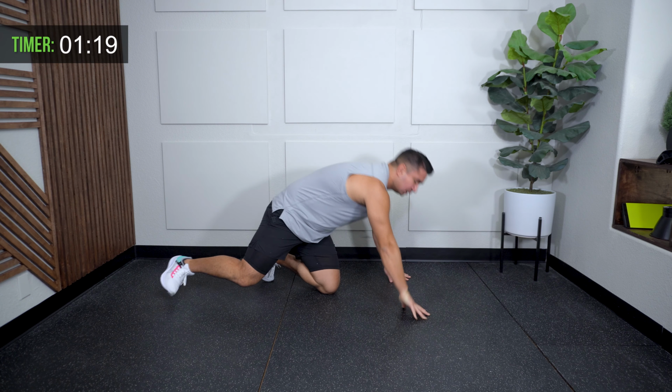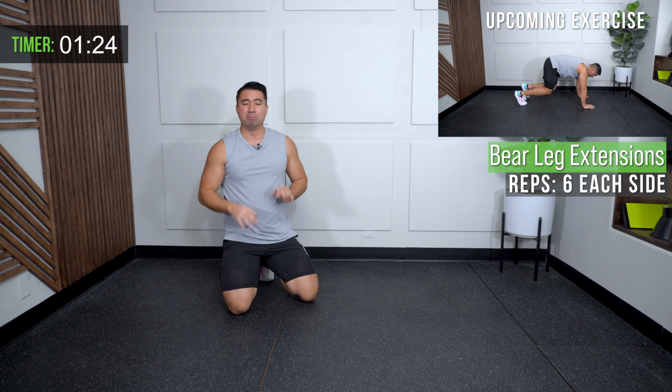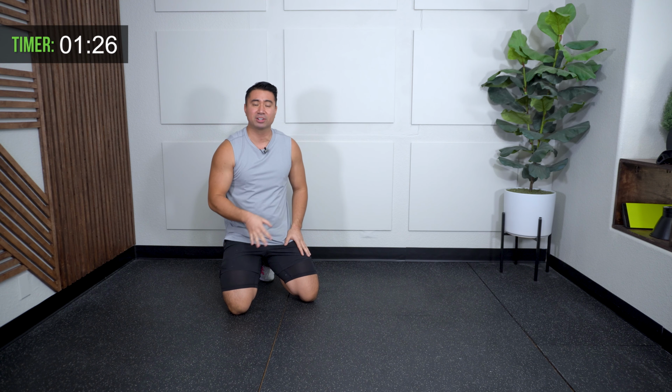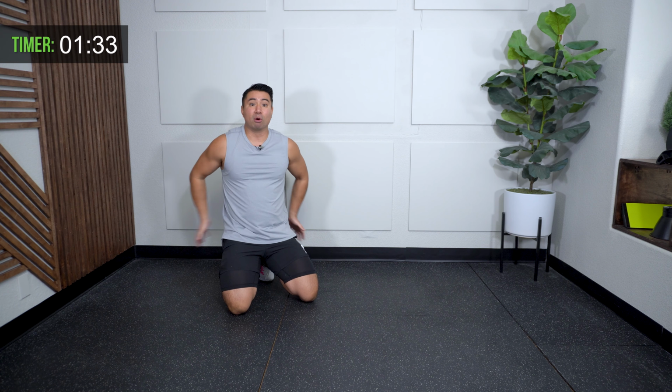And 12. Love it. One more on the ground here, and we're going to do bird dog leg extensions. One of my favorites, not just in the warm-up, but sometimes I throw them into other exercises, other workouts. Great way to warm up the backside, okay?